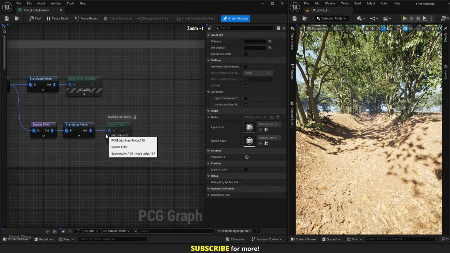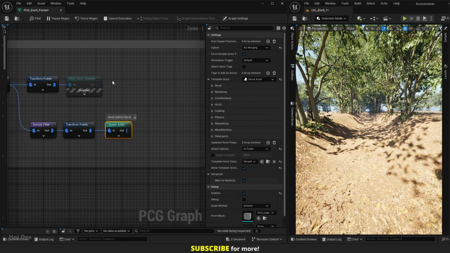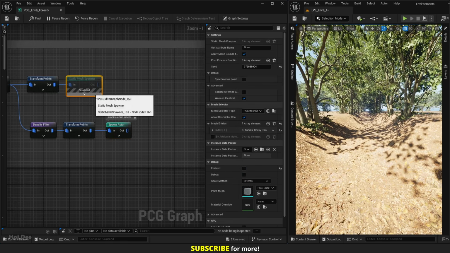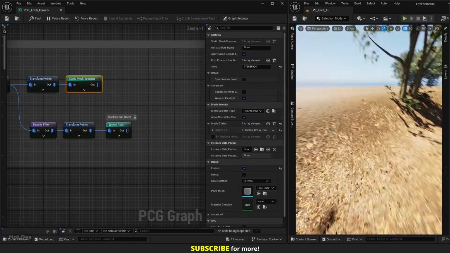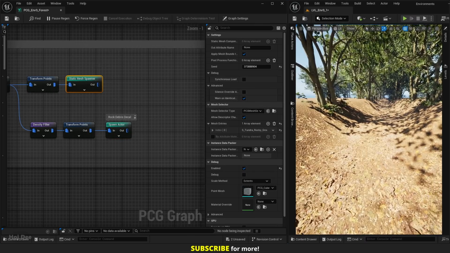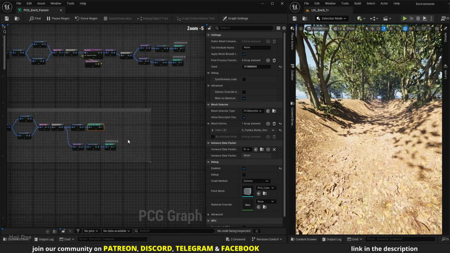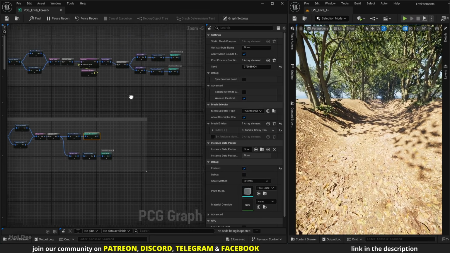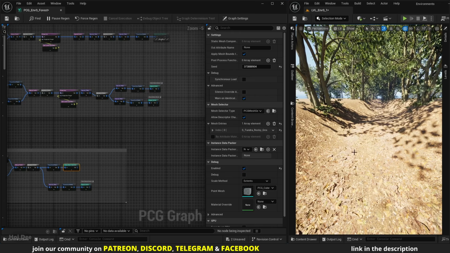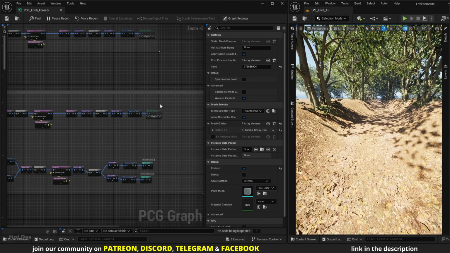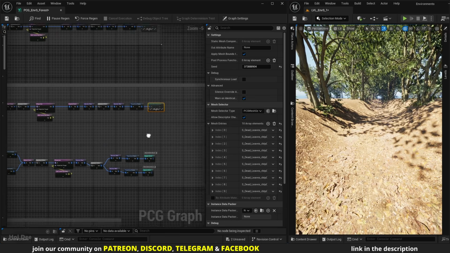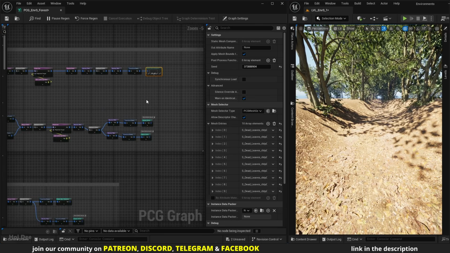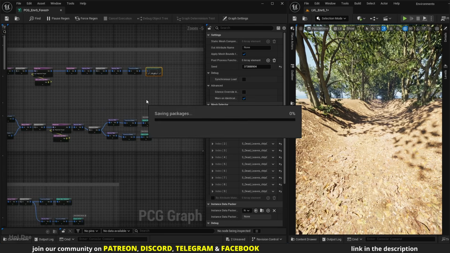I think mine is good for now. Let's enable these nodes. Maybe I will decrease the number of them after enabling the other static meshes. But before that, let's go ahead and add the moss decal.